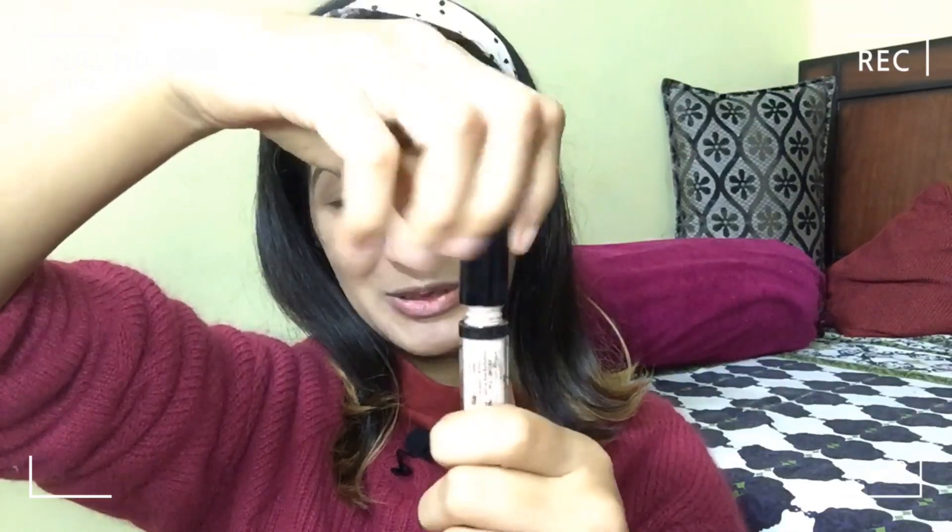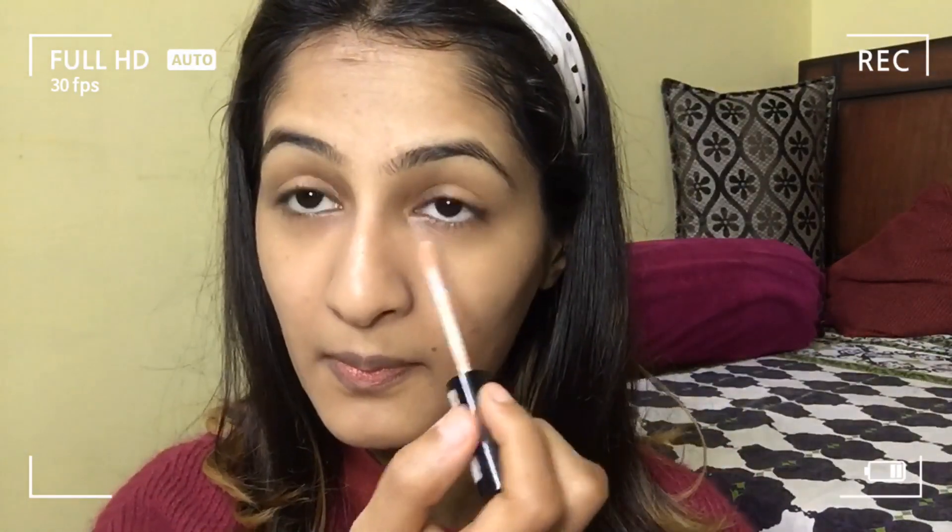Now we are going to do concealer — just a good amount. This is what I got out of it. I think it is enough product. A little bit more concealer would have done the job, but we'll have to manage. Majorly my issue is that these pimples have occurred because of my skin situation, so I have to hide them.